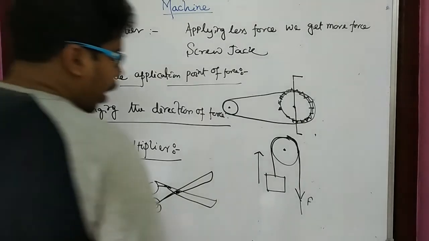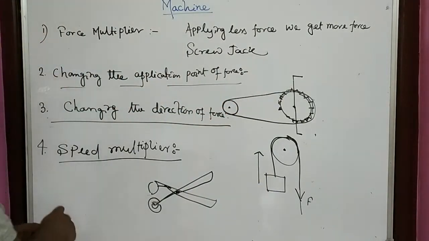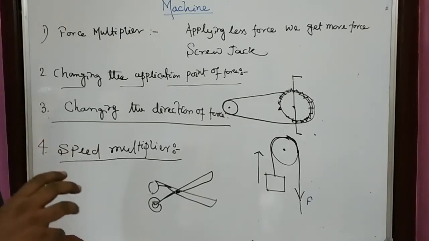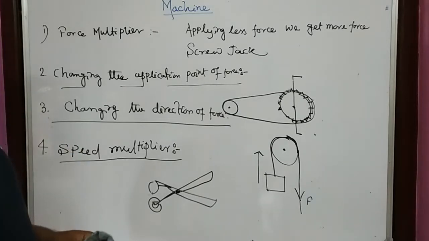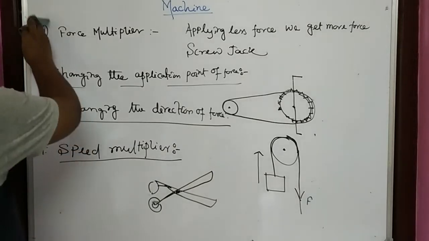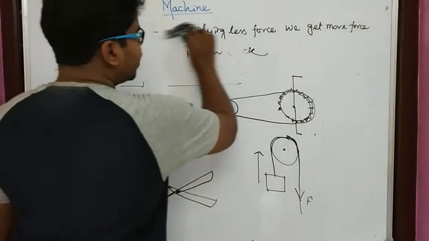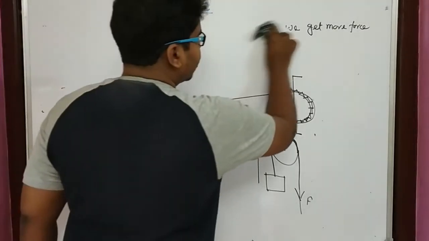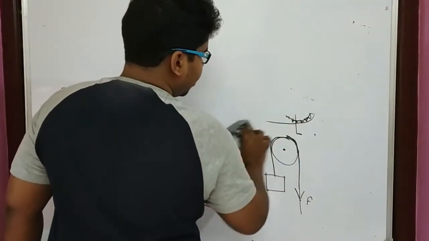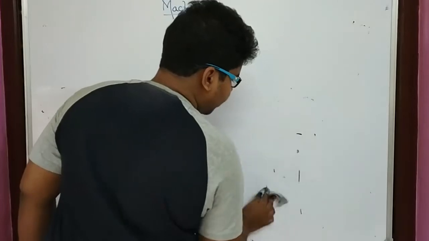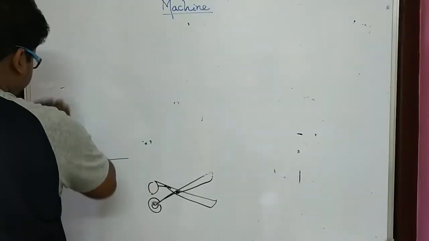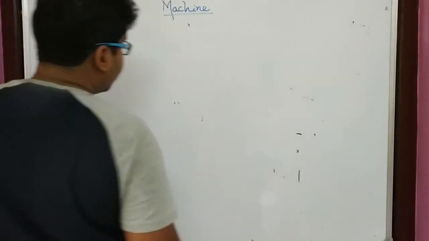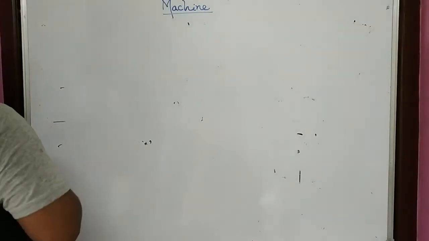Now, whenever we talk about machine, what important things do we have to learn? We have already said it is an instrument. So what basic things do we have to learn about the machine? The first one we are going to learn is known as effort. We have used the term several times here. So, effort.